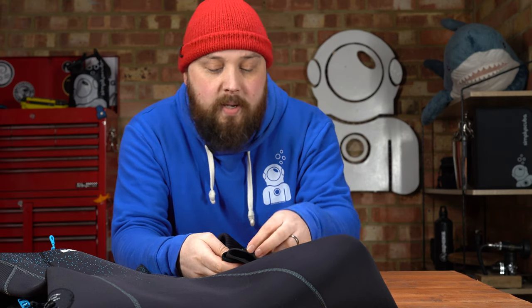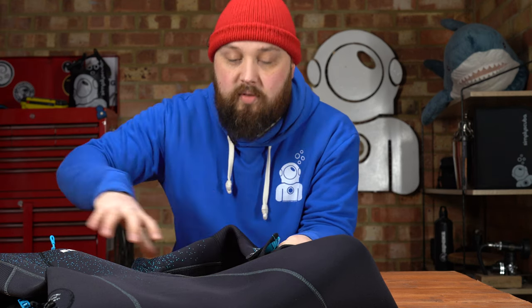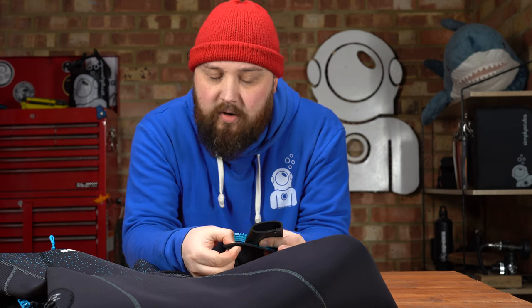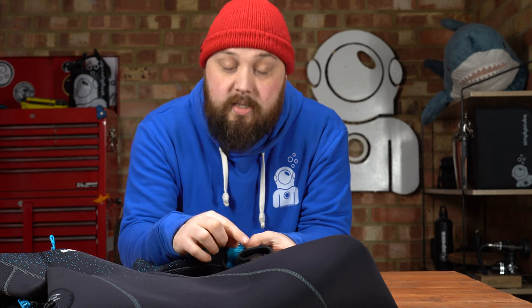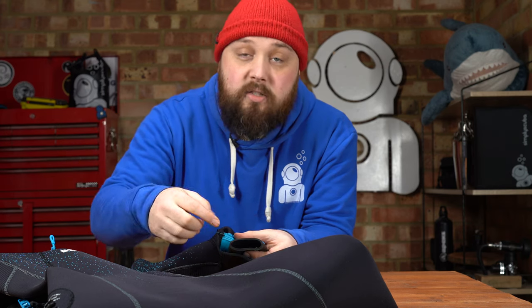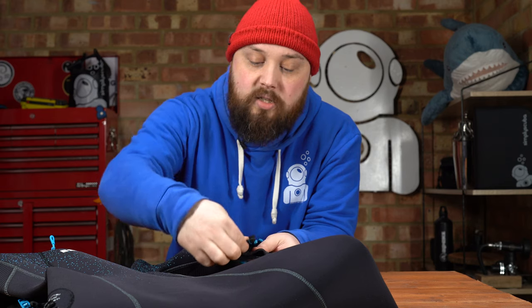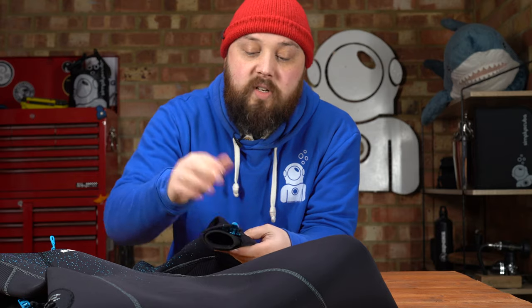Right next to that, you have a zipper, because you have two separate sections of neoprene — an internal sleeve that connects to the rest of the sleeve, and then this external section. On the internal bit, you have glide skin on the outside. So if you're wearing neoprene gloves, which usually have glide skin material on the inside, that will seal against this and create a more effective seal. Then you put this external section of neoprene over the top of your gloves, and they're all working together to really slow that water down before it actually reaches you.